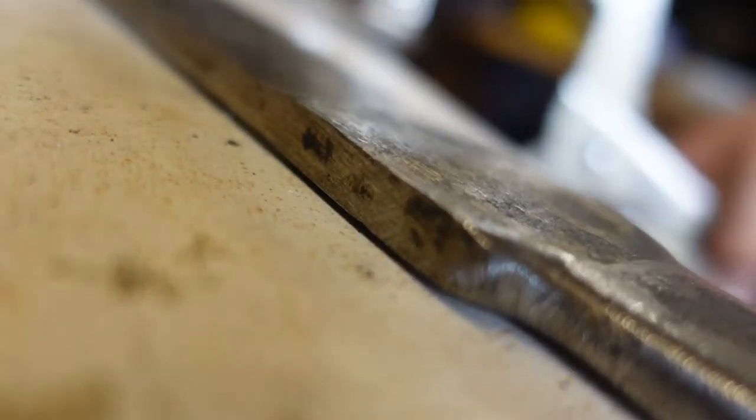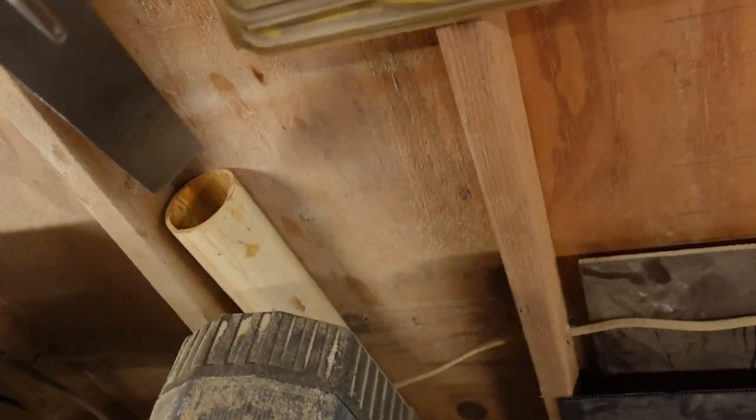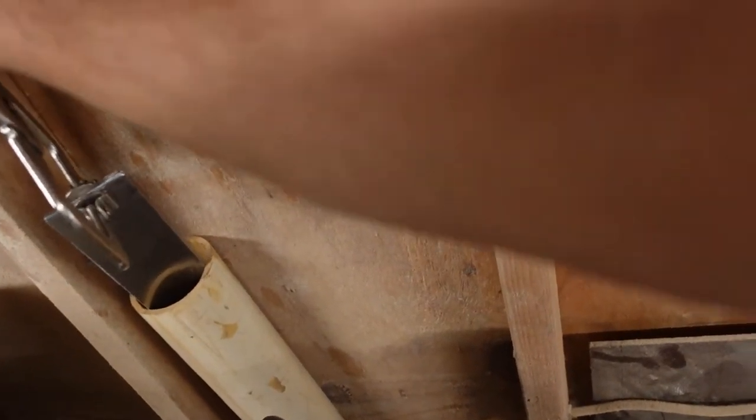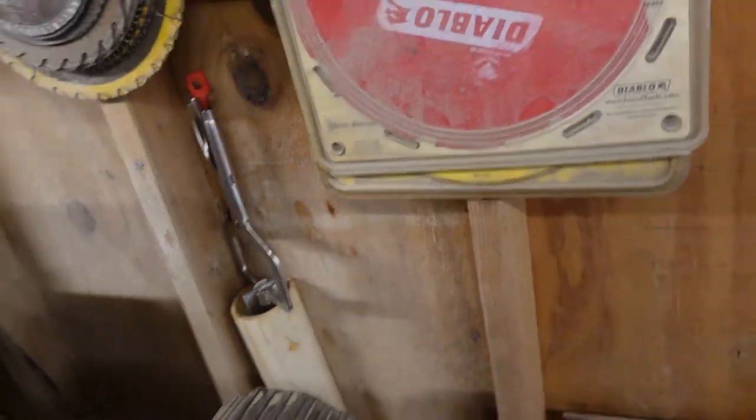Make that a bit tighter, actually. Is the tube. What barely fits. All right, we'll give that a couple minutes in there.